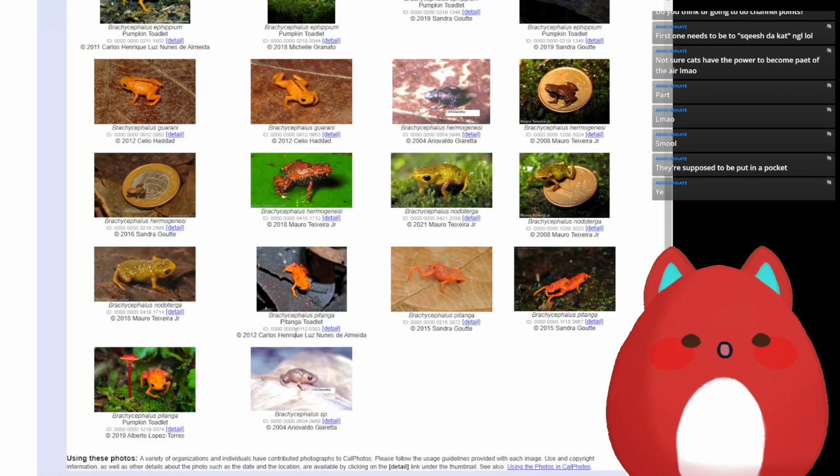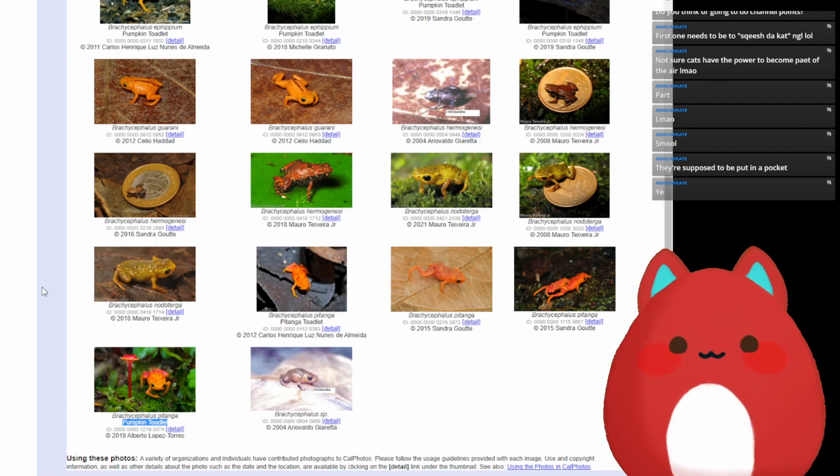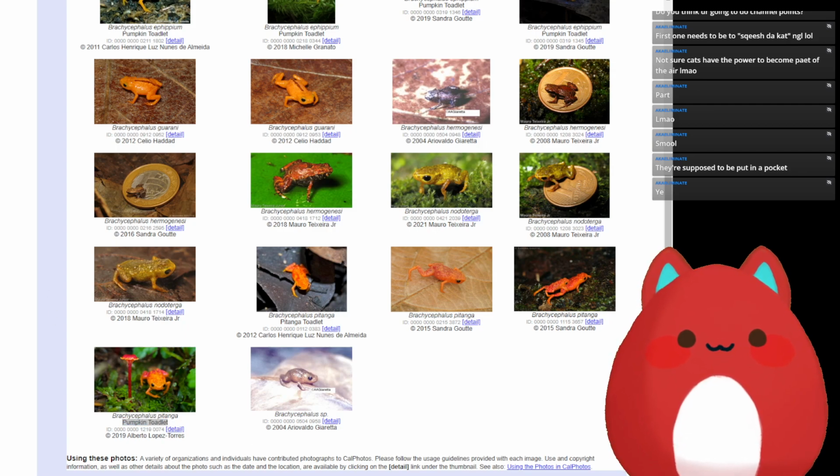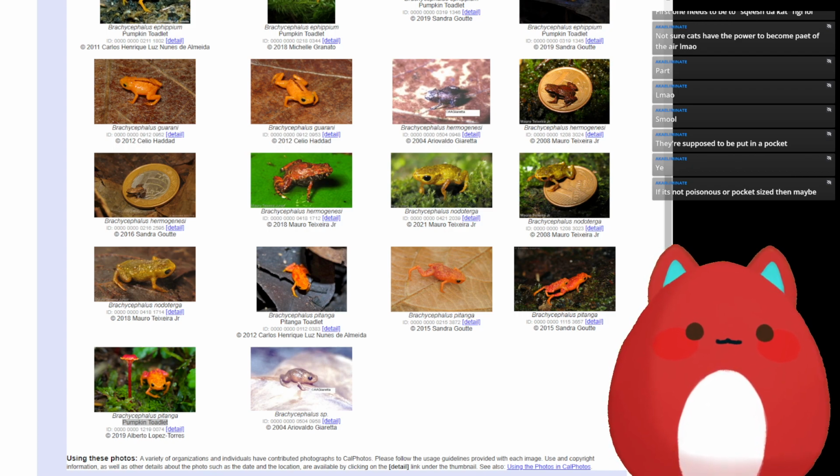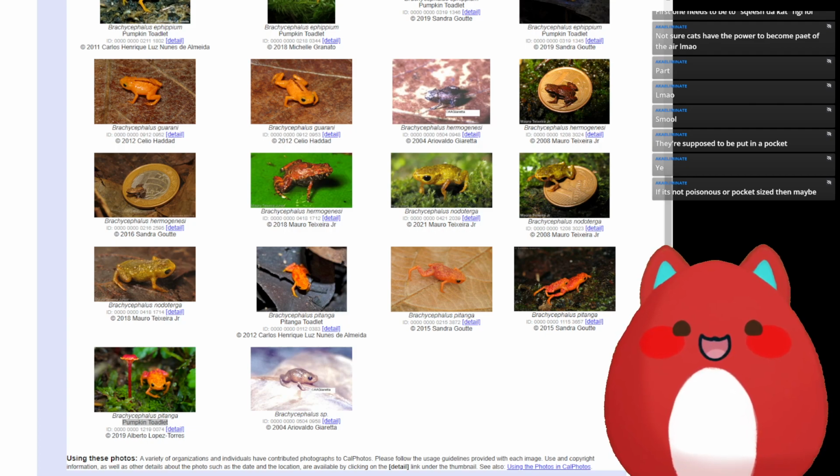Alright, I was gonna copy the name of this. Oh, it is a pumpkin toad. Pumpkin toadlet? If it's not poisonous or pocket-sized. Interesting.